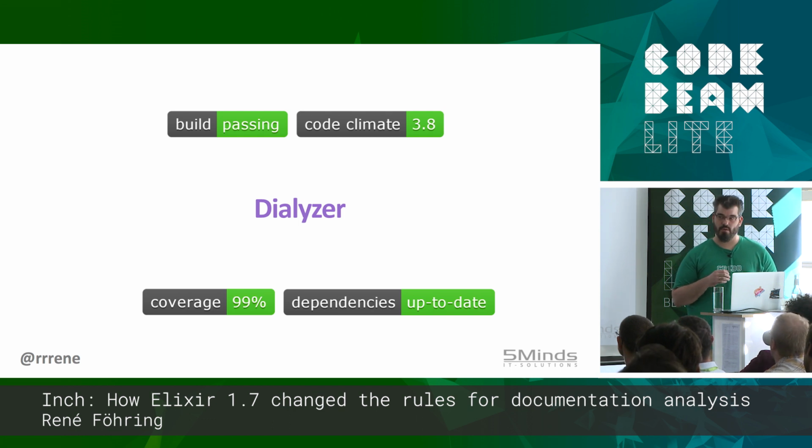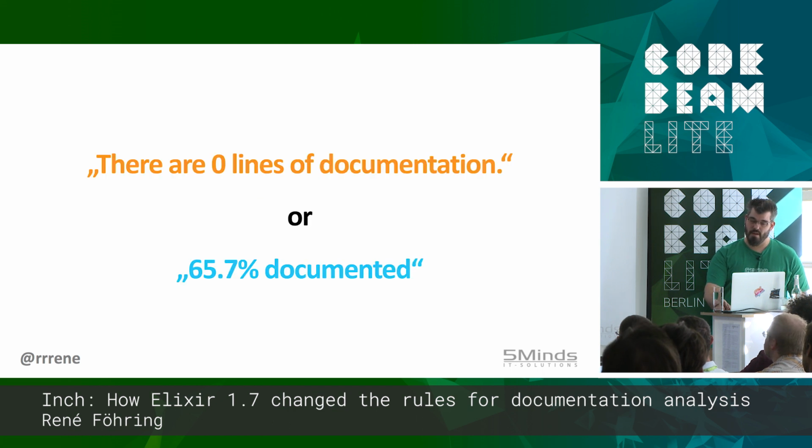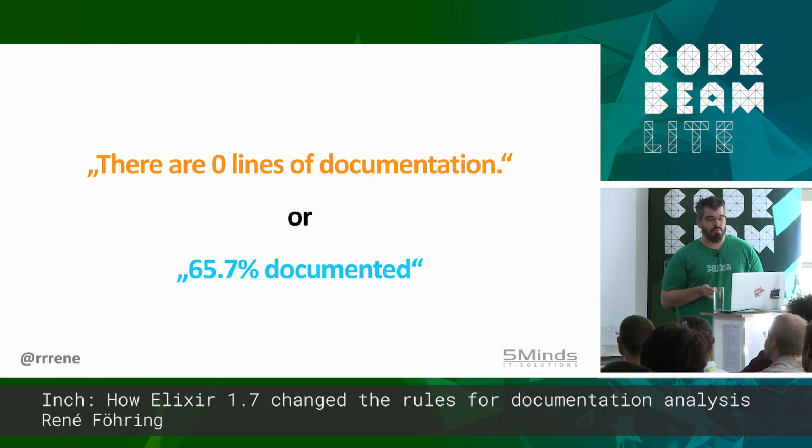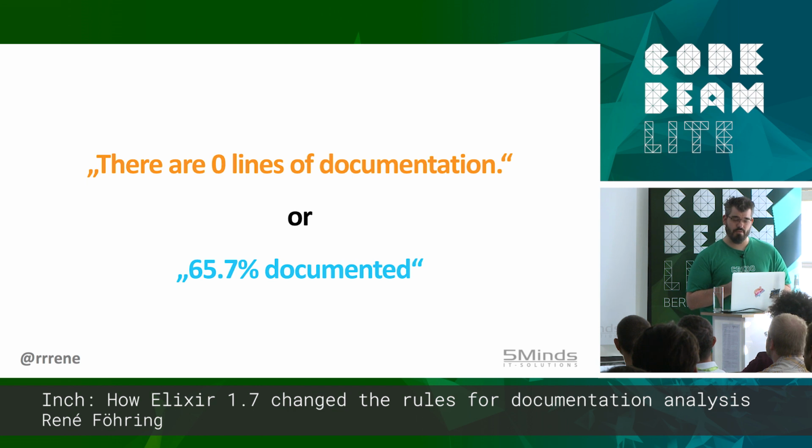And don't get me wrong, there were always approaches for analyzing docs. But most of the existing tools fell into one of two categories. The first kind of tools was just looking for the mere existence of code comments, and then were telling me there are 0 lines of documentation. To which I thought, yeah, I know, I'm the one who did not write them.